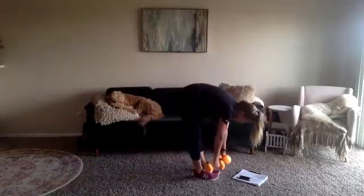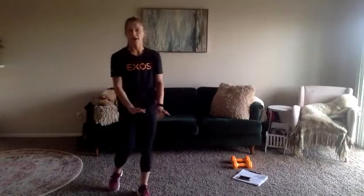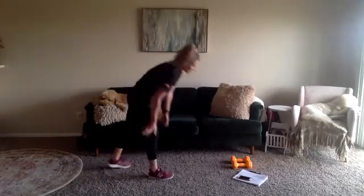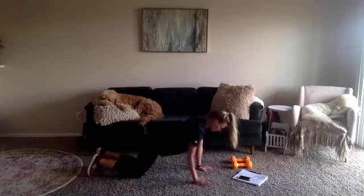All right, next up, our shoulder taps. We got 30 seconds rest, so just listen up here. Nice, strong push-up position. Hands on a couch, wall, chair, ground, wherever you're working with. We're gonna take hand to opposite shoulder, put it back down. Other hand to other shoulder, put it back down. All right, you can take this from your knees as well. So let's get set. Let's get started in 3, 2, 1.